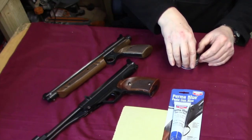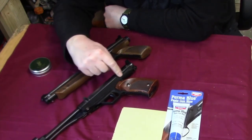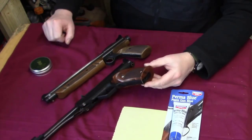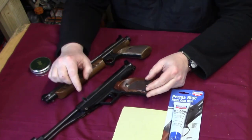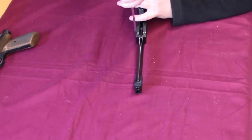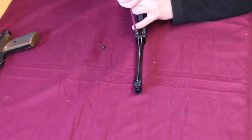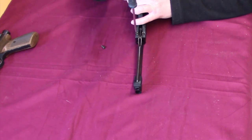Okay then, so what I'm going to do is take the bottom part of the action off, so when I blue it, it doesn't go onto that. To do that, we've got three screws, one at the back and two at the front, so I'll remove them, rub it down, and we'll treat this one first. Probably do with some new screws for this. Instead of using flat top, I'd use Allen bolts, I think.